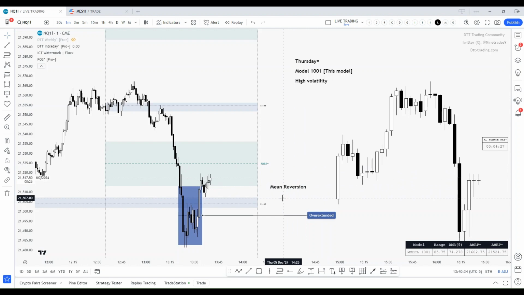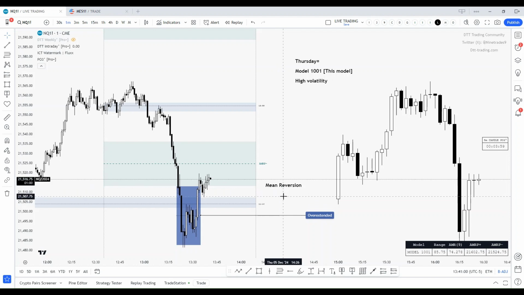We've got a couple questions here. Does anyone else in the community use this with other instruments? If there's anyone from the DTT community, feel free to speak up. I'd love to hear what you guys have to say about incorporating this into your daily trades or weekly trades. So let us know your thoughts. I know a few of you trade other instruments like crude oil and other indices, so it's always cool to see.